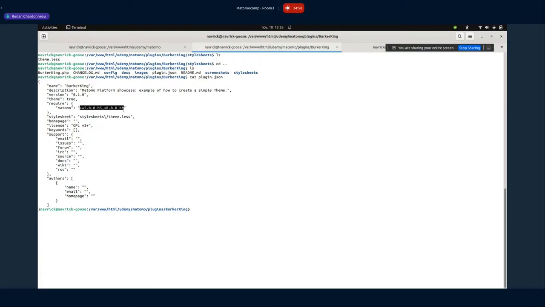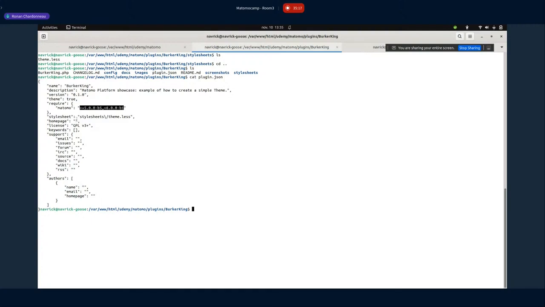Then you need to specify the version of Matomo for it to be supported, one version at a time. Where you can make some mistakes as well is with the keywords. You need to double quote each keyword, comma, space, double quote, next keyword, and so on and so forth.